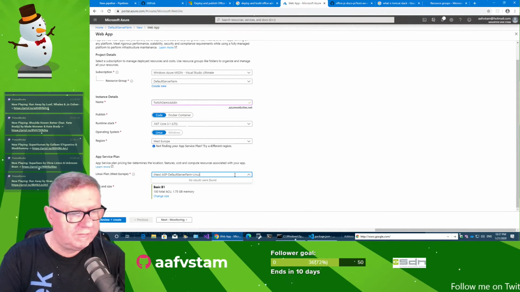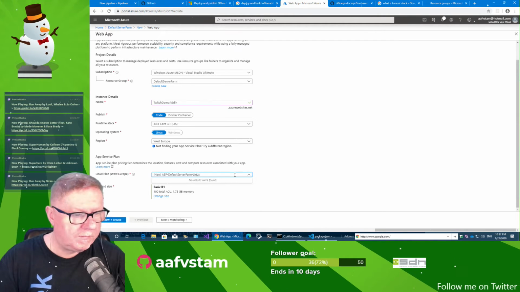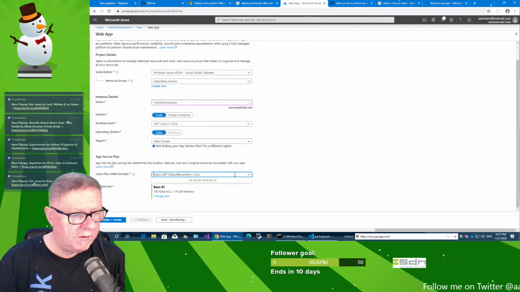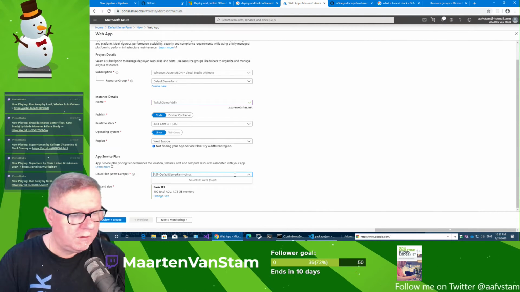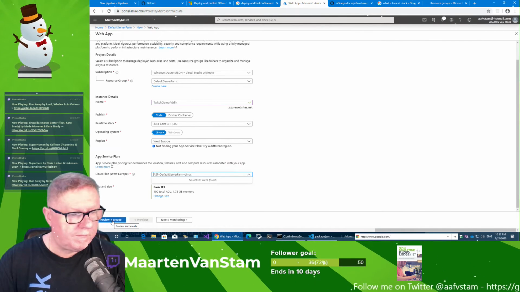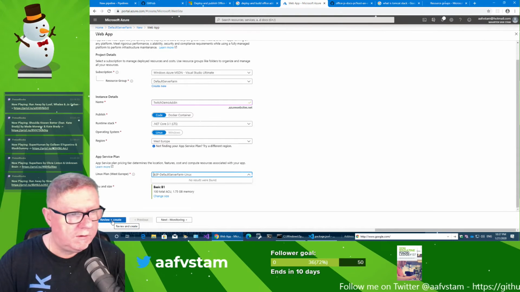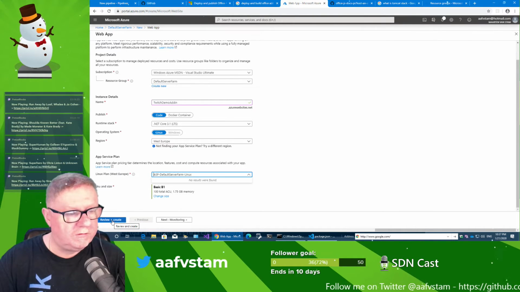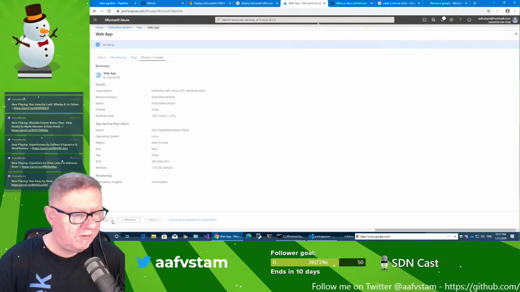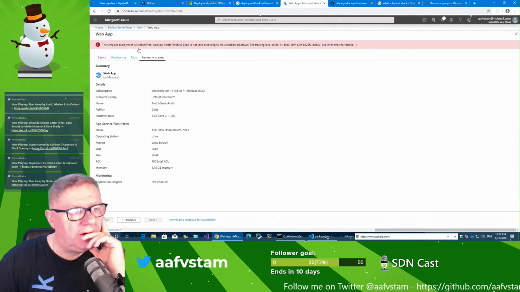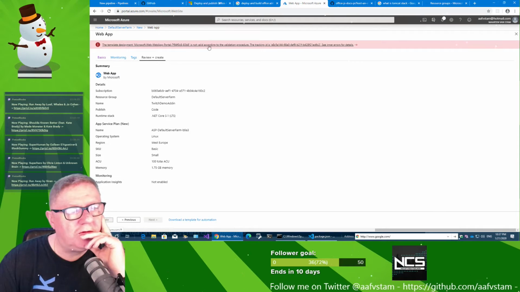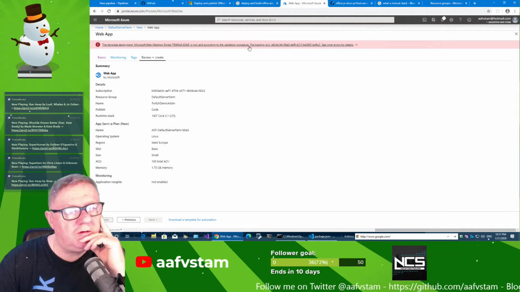Linux. Let's try and do this. Review and create. Template deployment. Microsoft Web Apps is not valid according to the validation procedure.